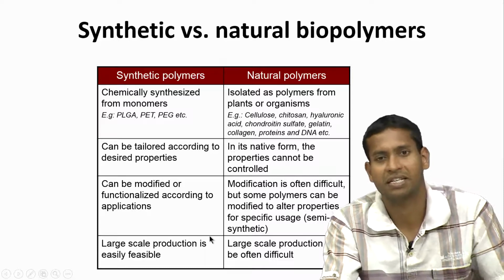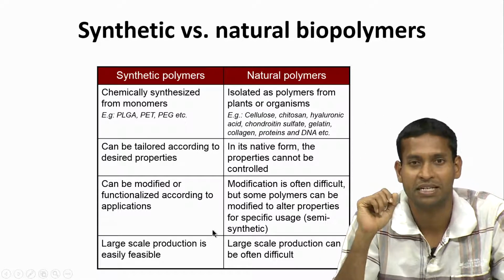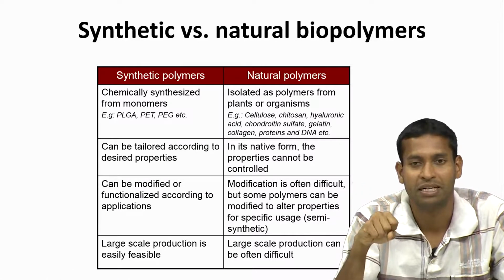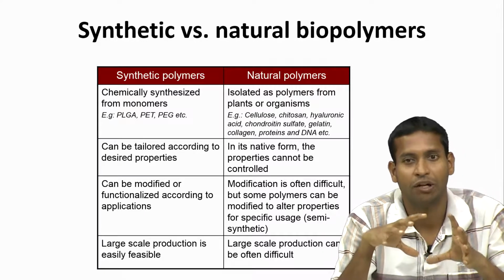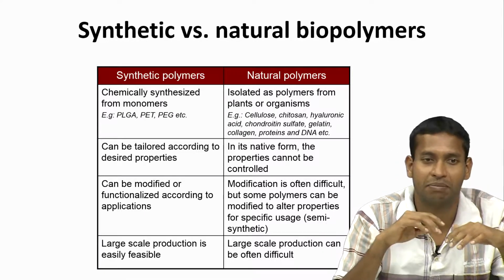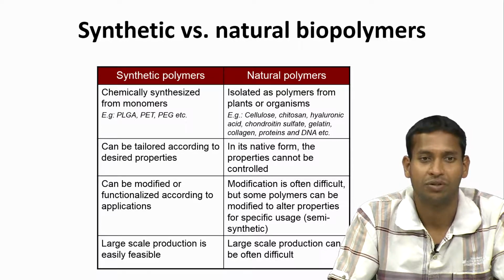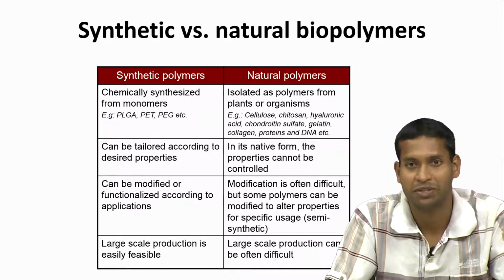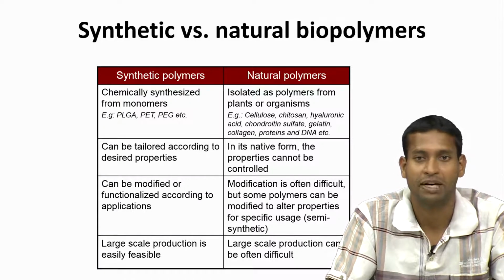So, typically the large scale production is difficult, and they are synthesized in small batches, which is another shortcoming that people point out about natural polymers. Each batch, although there are protocols in place, is always treated slightly differently, so there could be batch to batch variation with natural polymers, whereas with synthetic polymers you can make a huge batch and you do not have to worry about batch to batch variability, at least for your study.